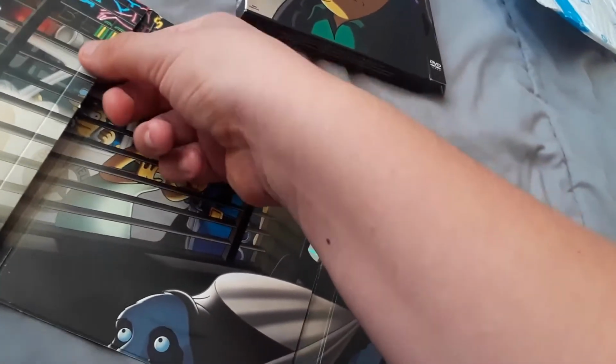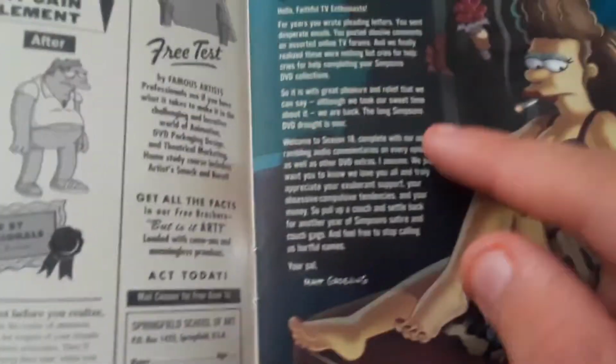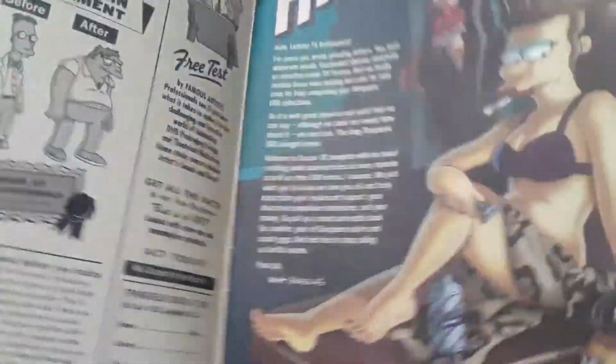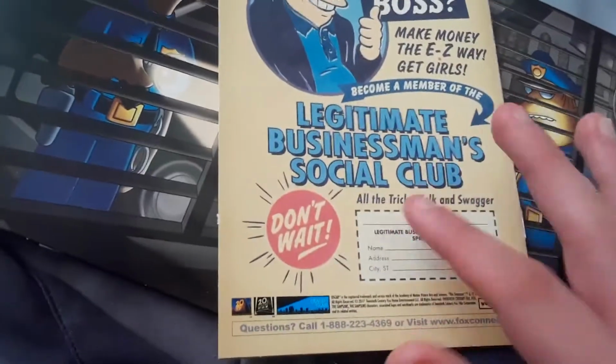Additionally, we also have a booklet. Here, let me try. I have to pull it out. Here, let me pause the camera so I can get it. So this is the booklet. It's designed to look like one of those old pulp magazines with all the artwork on it, and it's true crime. So there's an introduction from the show's creator, Matt Groening, that talks about how it took so long for this DVD to come out. And then some descriptions for each individual episode, as well as the original air date. And some more nice looking artwork on the back.